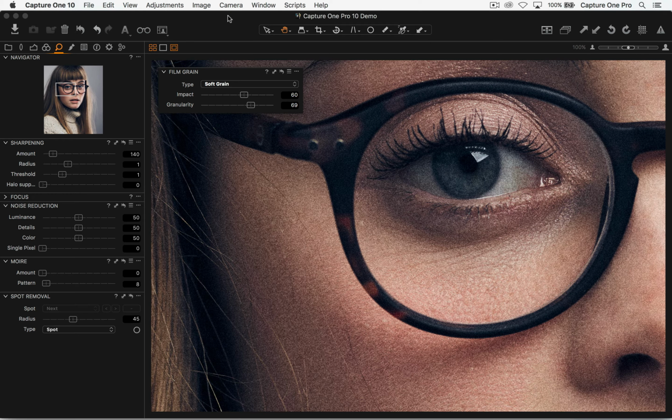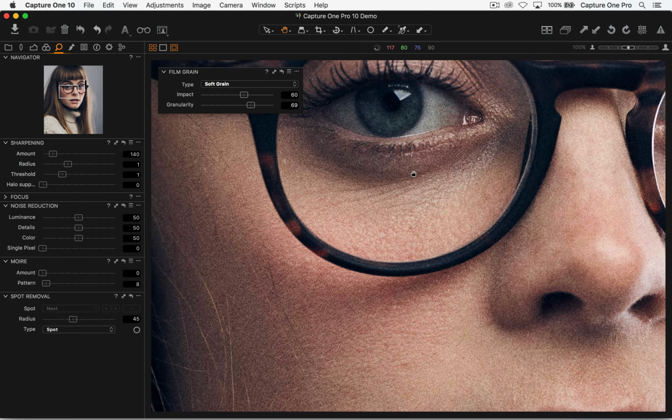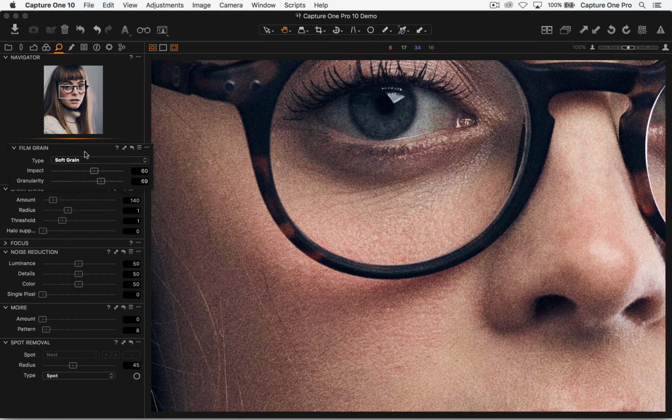So if you haven't discovered it, it doesn't necessarily have to be for black and white only, of course. It can be really nice on color images just for taking the edge off something. It's a good trick, especially for me. If you haven't quite got something in focus, it's a good way of masking that a little bit as well. So film grain tool, just worth mentioning if you haven't seen it.